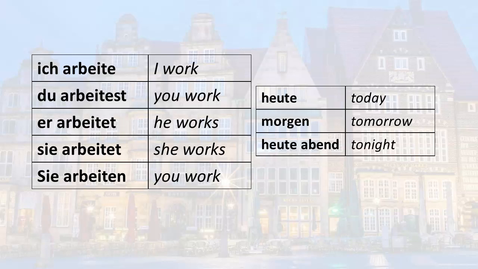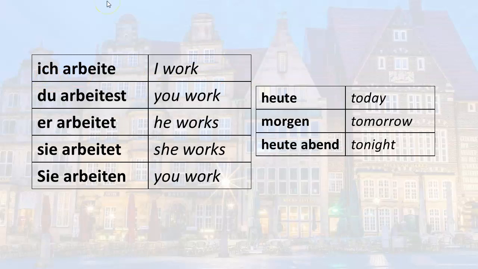Something that is worth mentioning at this point is that German has flexible word order. If, for example, you want to say I work today and emphasize the today, you can put the word today first in the sentence. So I could say heute, but there's a rule that if you do that, the conjugated verb always has to be in the second position. So that would kick the subject pronoun to the end. So I could say, ich arbeite heute, I work today. But if I wanted to emphasize the today, then I could say, heute arbeite ich.